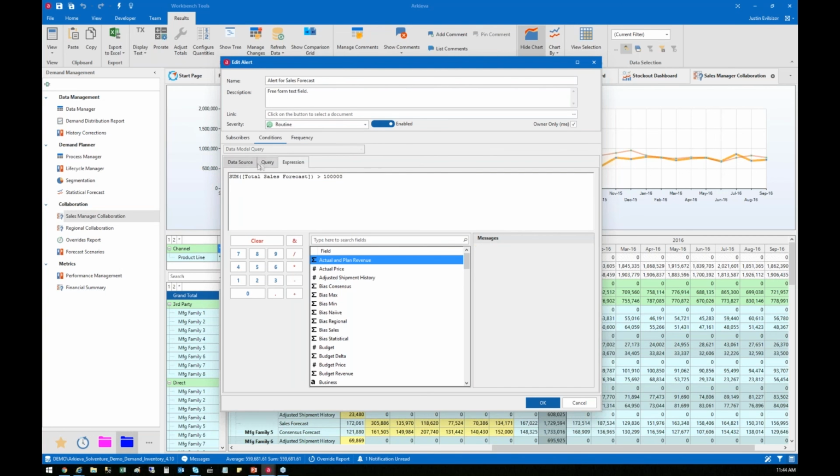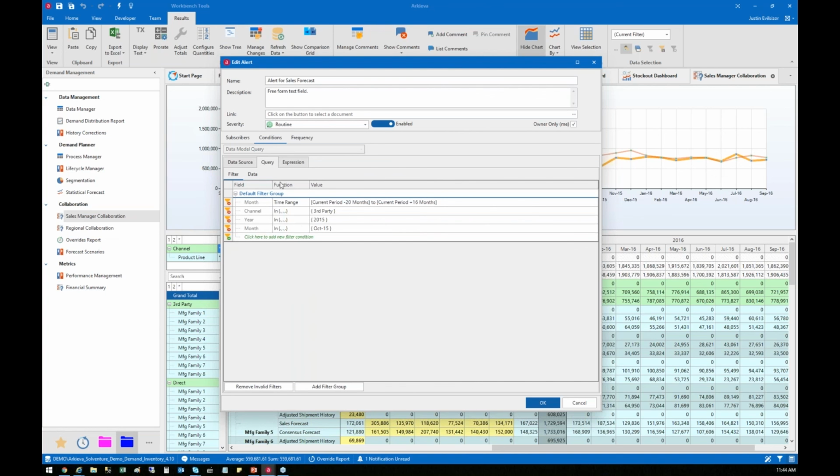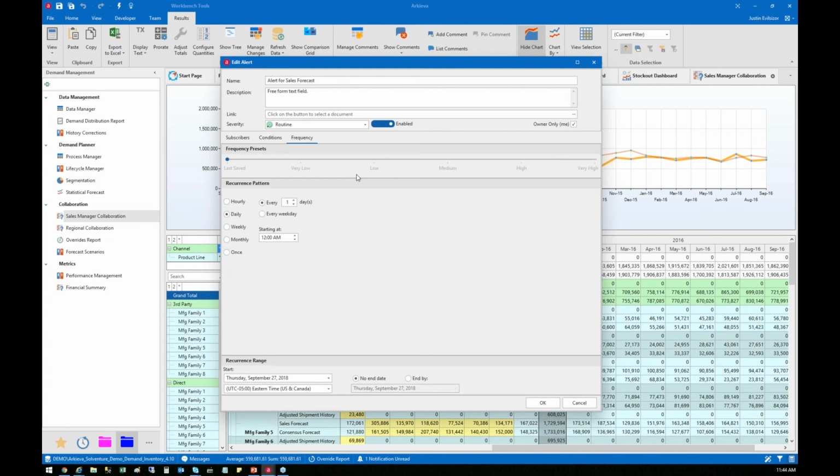Now, by default, it loaded up to our default data source here, and it took into account the context of where we were clicking. We can fine tune this. We can come in and say, well, I want to delete this particular channel. I know I right clicked there, but that part isn't important to me. Or we can come in and add additional filters as well. So it's the same filter interface as the filter screen. So a lot of power there. And lastly, the frequency up here, we can come in, do we want to do it hourly? If we do it weekly, do we want it every day of the week, Monday through Friday?